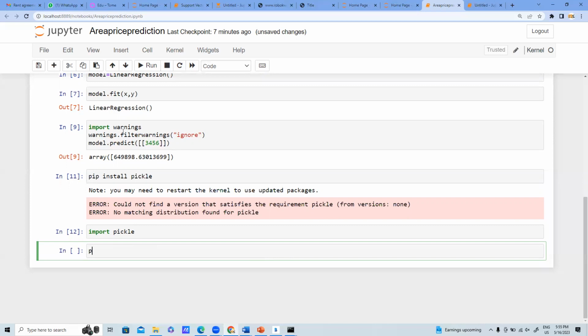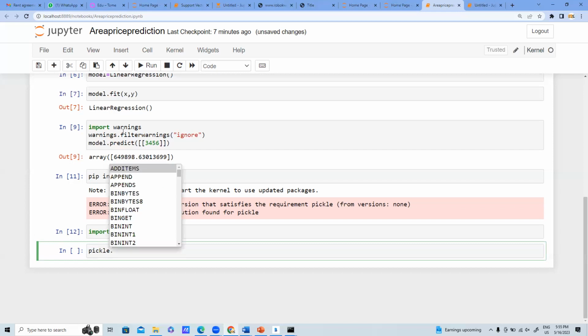So I'm using pickle dot, the function is dump. I want to dump from a normal file to an object file. Which thing do you want to convert into a pickle file? I want to convert this model, so the name of the thing is model. To create a file, we need file handling, so I'm using open.